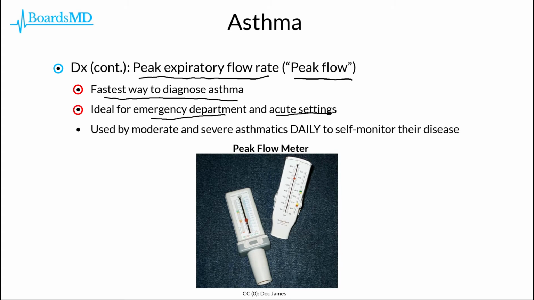And additionally, the peak flow meter can be used in the case of patients with moderate to severe asthma on a daily basis in order to monitor the course of their disease. And although the use of spirometry and full-blown pulmonary function testing is preferred in order to get the most accurate diagnosis of asthma, the peak flow meter can still be extremely helpful in that it allows our patients to have a more portable way of assessing what is essentially a proxy for their FEV1 value, thus allowing the patient to monitor the severity of their disease course over time.